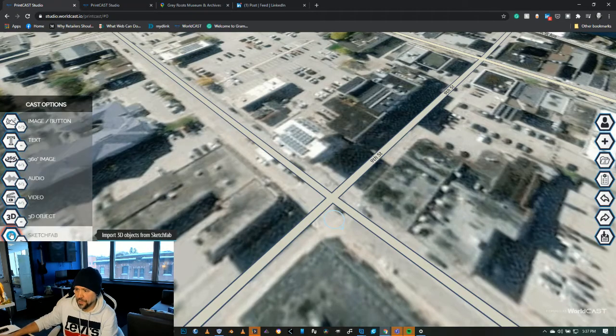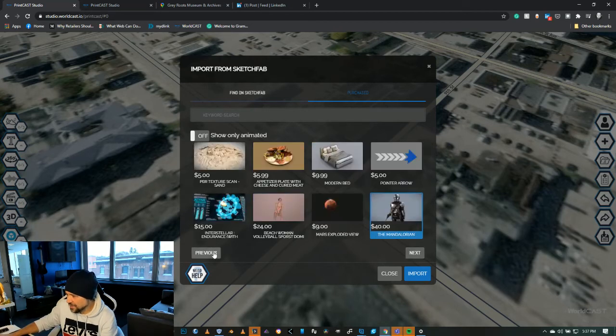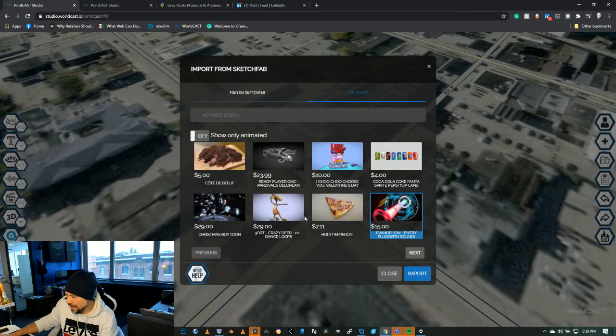So in this case, let's open up Sketchfab, and I have tons of content. These are my purchased items. Let's just grab this reindeer. Actually, you know what? Let's grab this holographic Minority Report looking thing and go import.